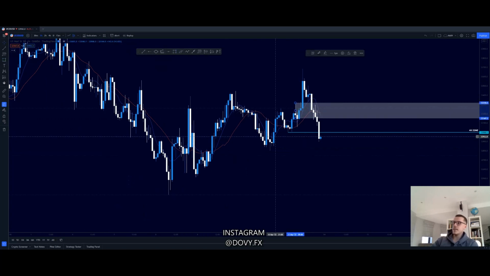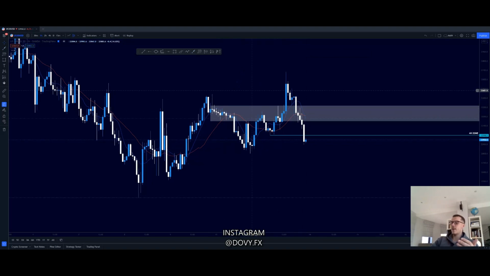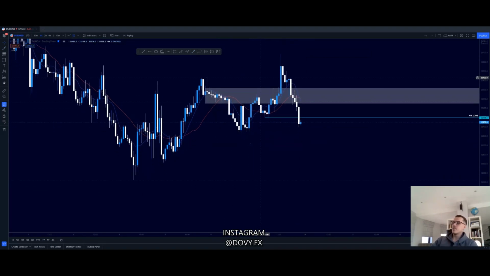This is going to be my supply zone that I'm going to be willing to take shorts from. And it's a really nice zone because of two things. I always look for two types of zones. I have two types of supply and demand zones: long wick supply and demand zone, and then distribution supply and demand zone. So here is an example of a long wick supply and demand zone, and this is an example of a distribution supply and demand zone. So we basically have two in one, right?